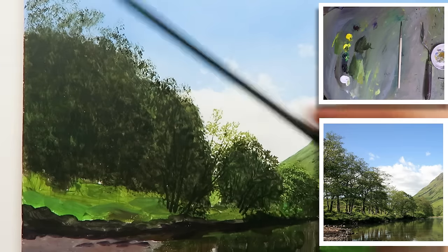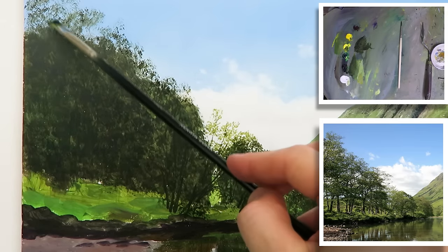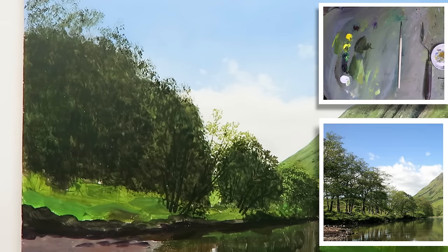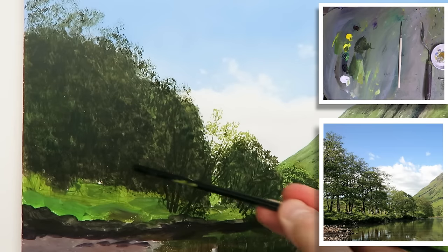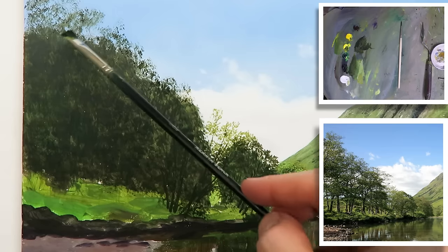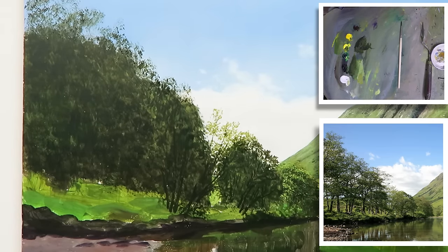Those of you that are really paying attention can probably see that I'm not copying these trees too faithfully here. Obviously the trees in the photographs have got far more gaps through them, and you can see a lot more of the sky, and you can see this hillside through here a bit more. I decided not to do that just because it was a whole lot of work that I didn't really feel was entirely necessary.